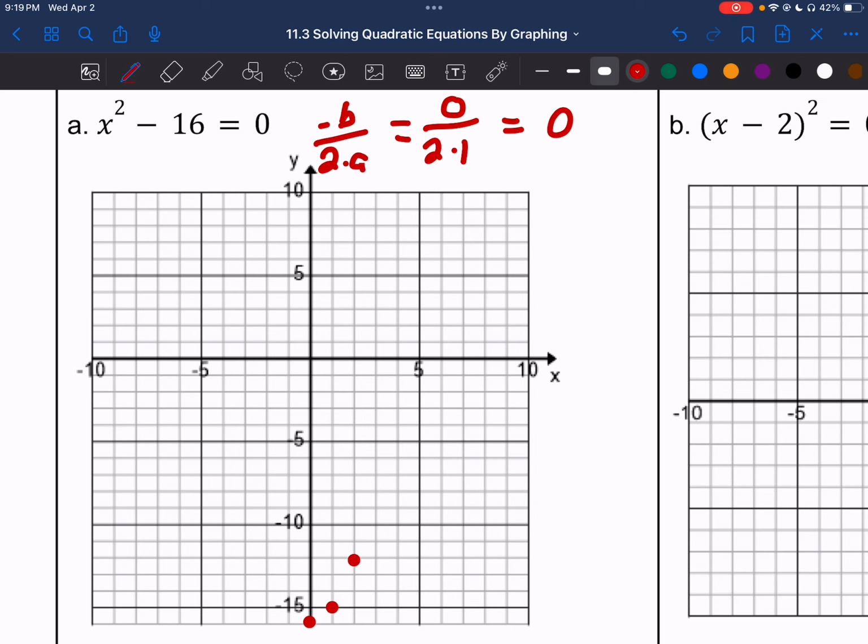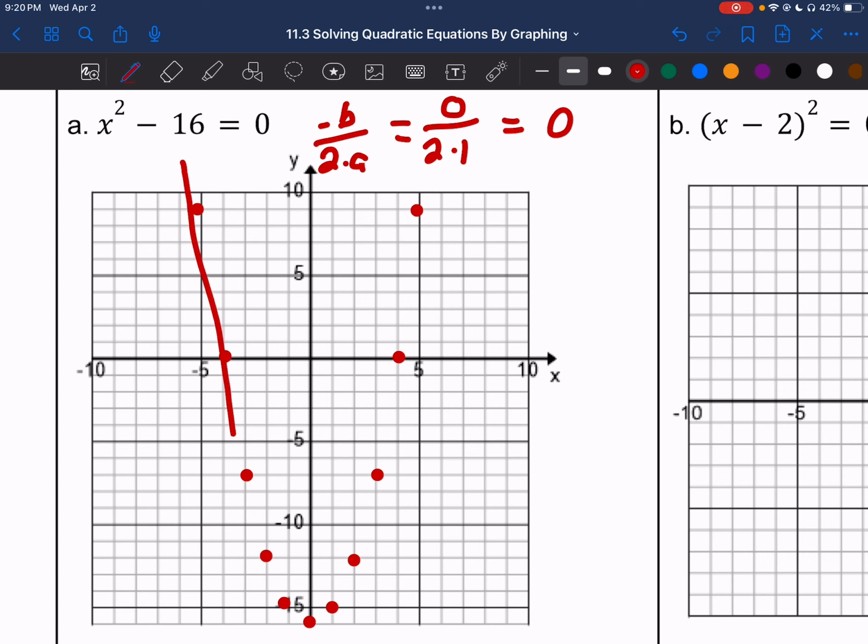So we're down here still. 3 squared is 9, minus 16 is 7. So we're right there. 4 squared is 16, minus 16 is 0. 5 squared is 25. 25 minus 16 is 9. And then if we mirrored these across our y-axis, because that's where our axis of symmetry is, we're going to be able to find our points on the negative portion of this graph.